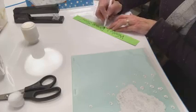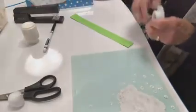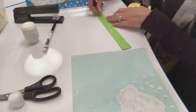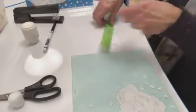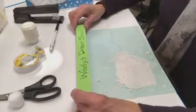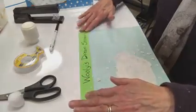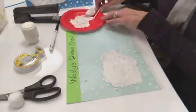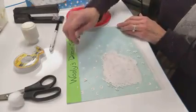So you can put whatever name you're going to give your animal on the top. I'm going to turn that over and put double-stick tape on it so we can stick it to the top of our page. I think it'd be fun to put some snow on that sign too, as long as it didn't cover the words. This is like a quick craft. So this is an 8½ by 11 piece of paper, and I made sure my sign was 11 inches long. We'll pat that down on the top — it also covers up the staples. There, look at that — there's Wooly's Dream Snow. He's got his name on the top of his page now, and now I can put some snowflakes on his sign too.